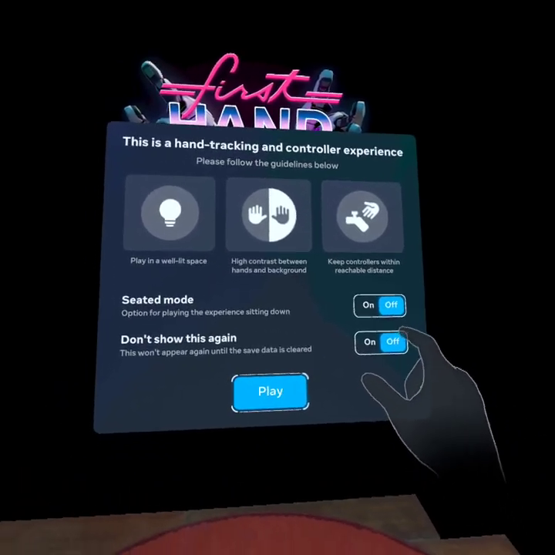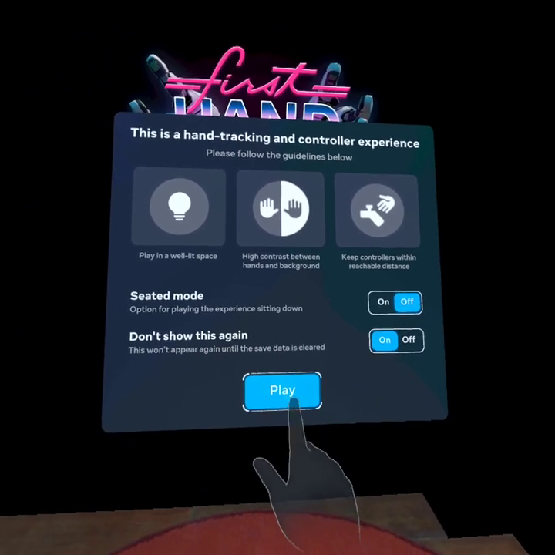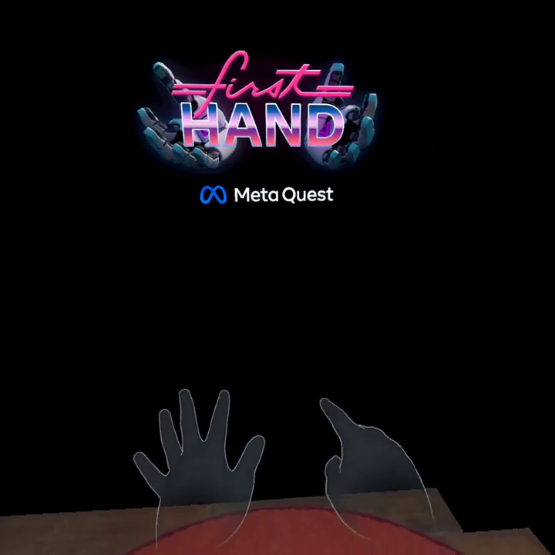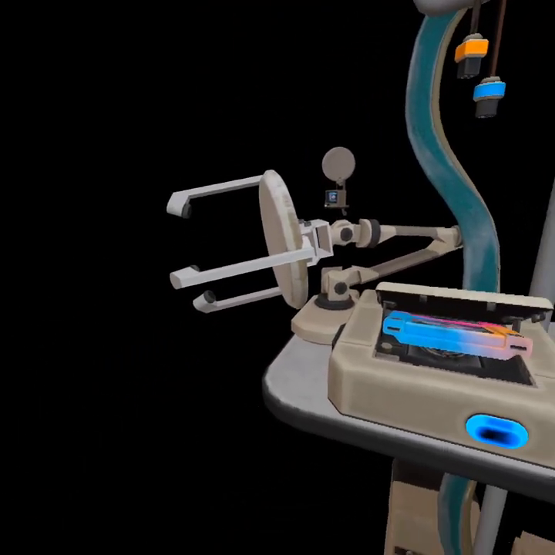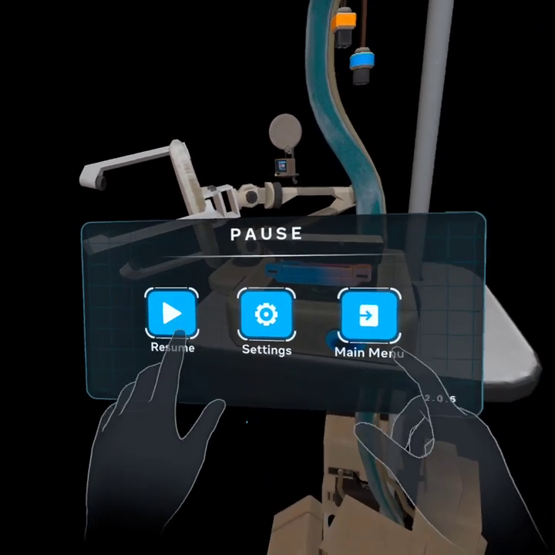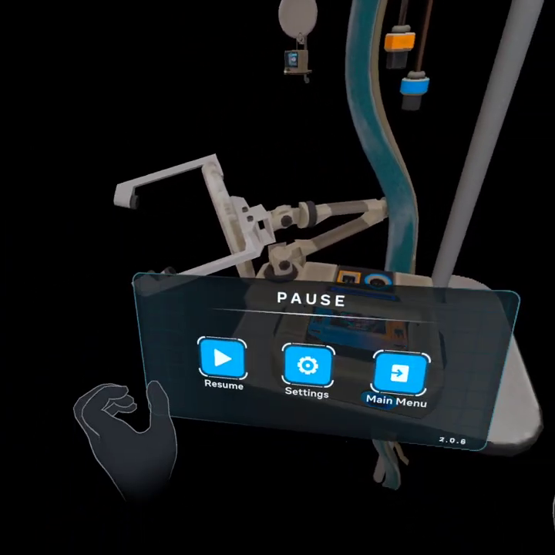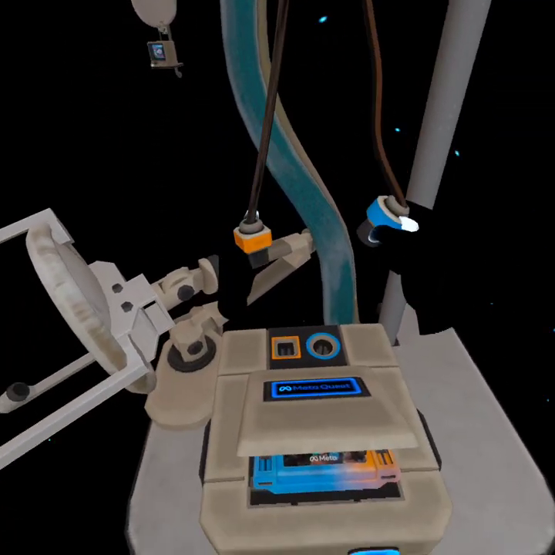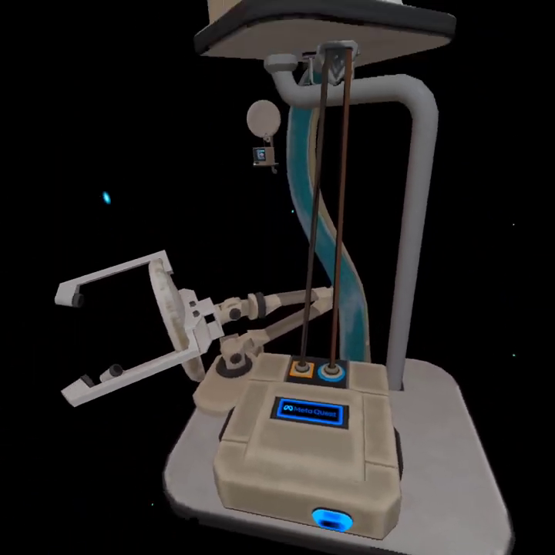Seated mode off. Don't show this again. On. Play. Settings. I'm gonna play standing but seated mode, you know? Here we go.